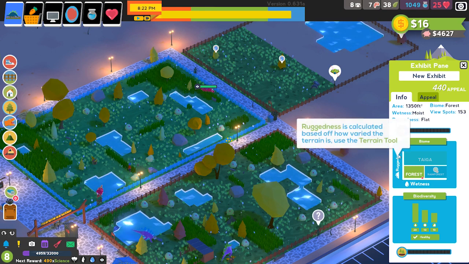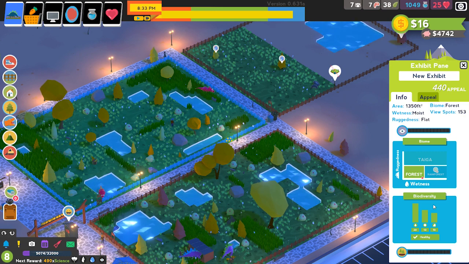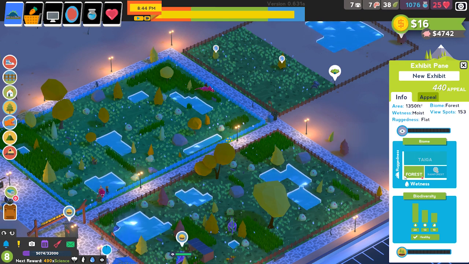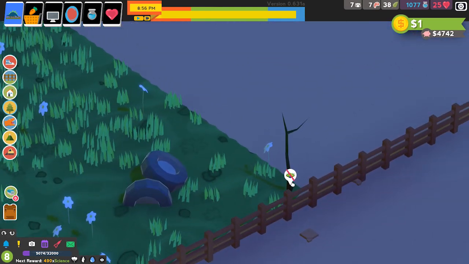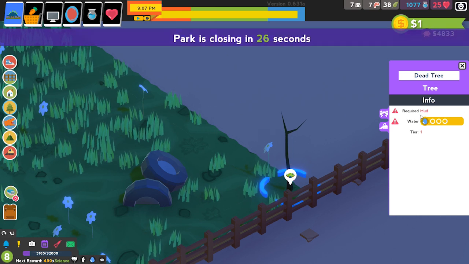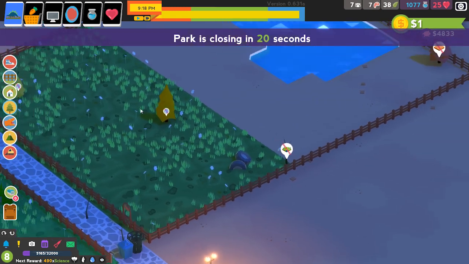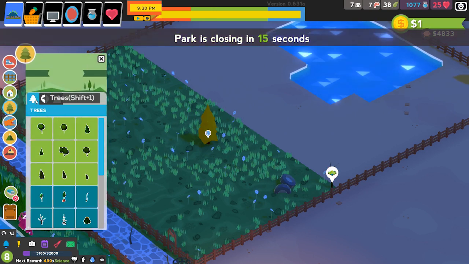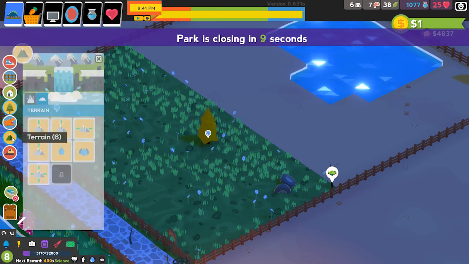Ruggedness. The more ruggedness it has, the more it'll go into taiga. So maybe more rocks. Man. This is complicated, guys. I don't know. We're gonna have to figure it out. What is this? Park is closing. Thank goodness. Required mud. You're not gonna get it, dead tree. Needs more water, though. These guys need water. Is it here? Here. Yes.